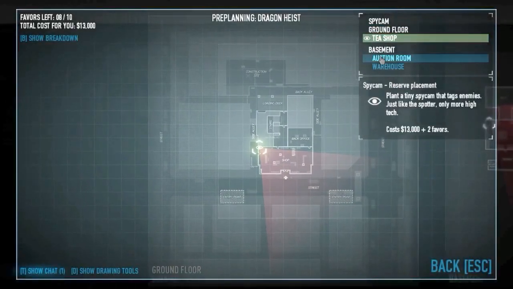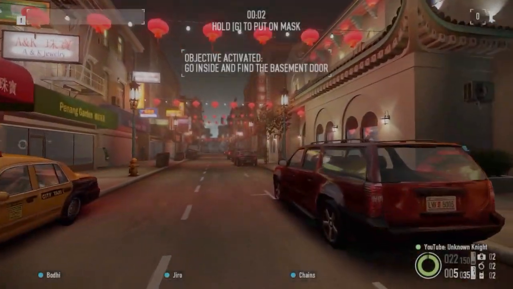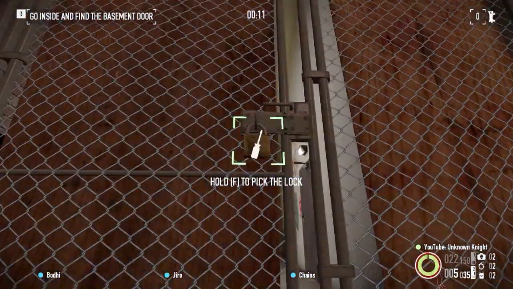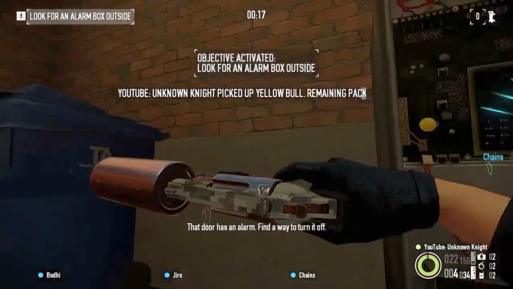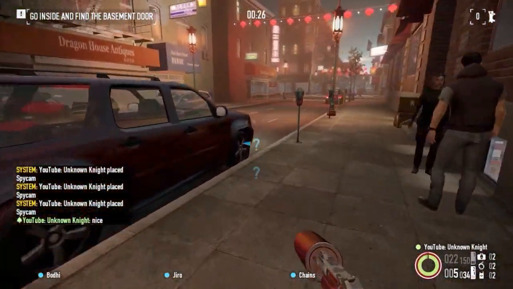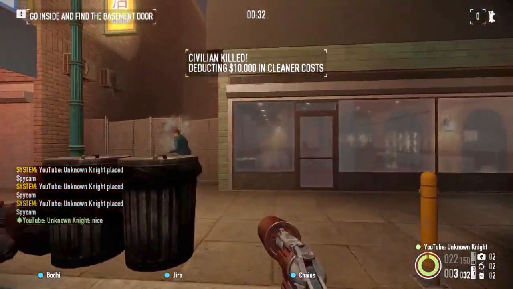Time to plan. Those donkeys will go bosses if you have no more time to sit about. We need to get this... Okay, you chops. Let's get to work. The information we have says the Triad is using this shop as a front. See if you can find a way down to the basement. And keep that door as an alarm. Find a way to turn it off. They're gonna come cracking hard on your asses if you keep killing civvies.